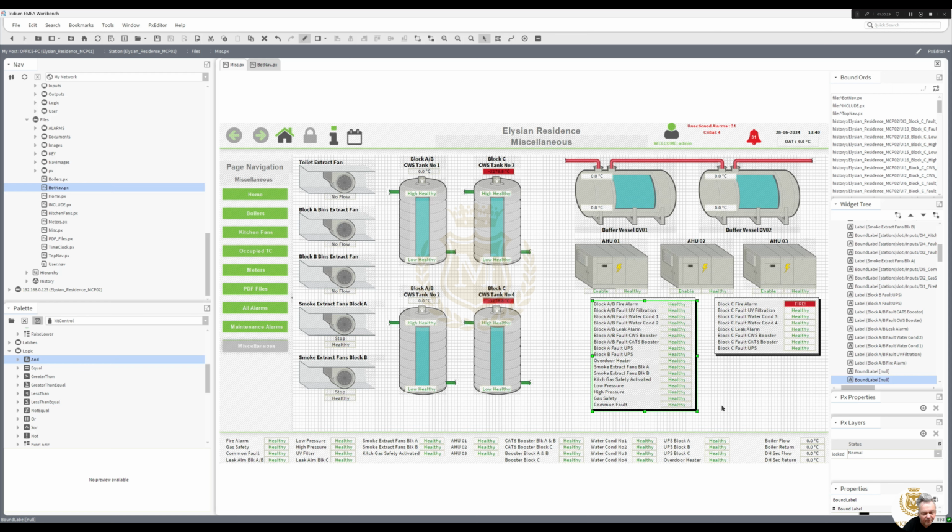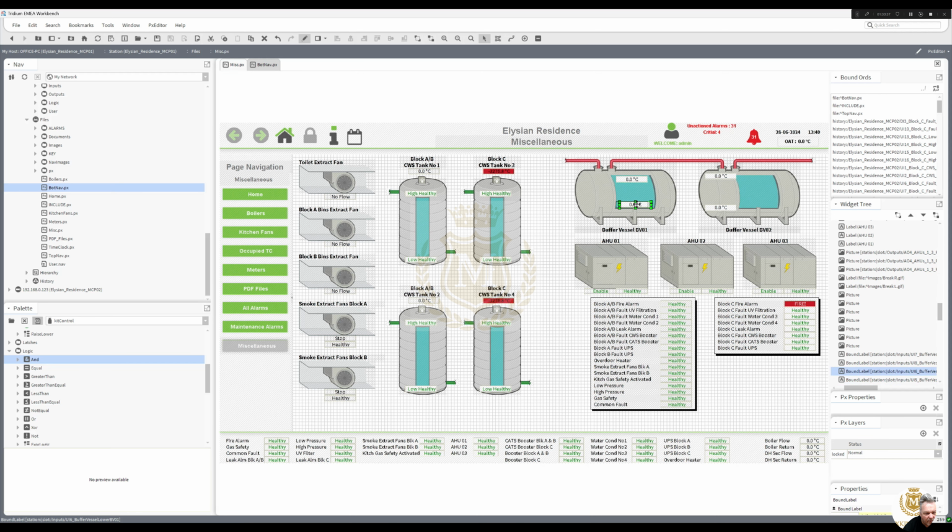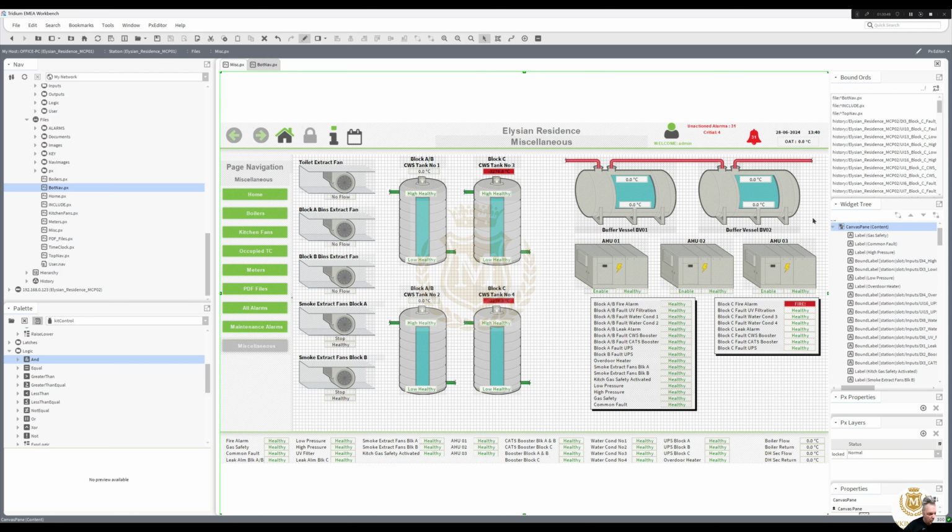One, left one. I think these temperatures I'm going to stick on the water rather than at the side. Like so. And I know we're going to have it three times on here, but I know that block A and B leak alarm duplicate is going to be the tank room here.